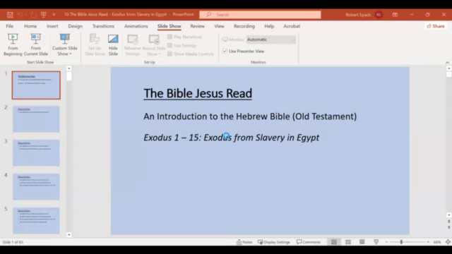Holiness is dangerous. That's one of the things we're going to see. Remove the sandals from your feet, for the place on which you are standing is holy ground. He said further, I am the God of your father, the God of Abraham, the God of Isaac, and the God of Jacob. And Moses hid his face, for he was afraid to look at God.